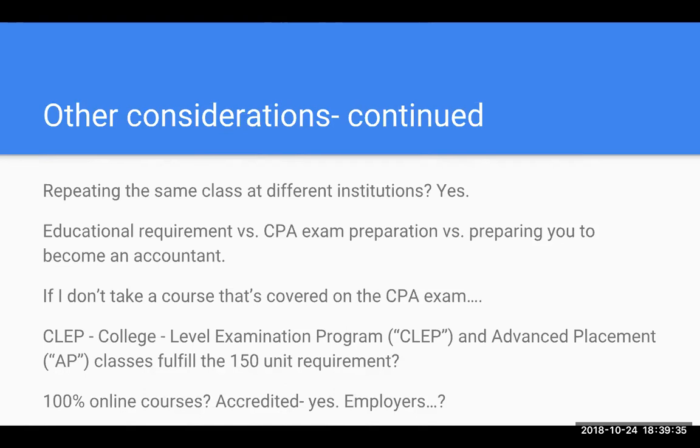As an instructor, I mainly use problem-based and essay-type questions. I don't use multiple choice. So I might be doing my students somewhat of a disservice in terms of preparing them directly for the CPA exam. But really, when I've talked to employers, they really want the students to be able to solve problems.